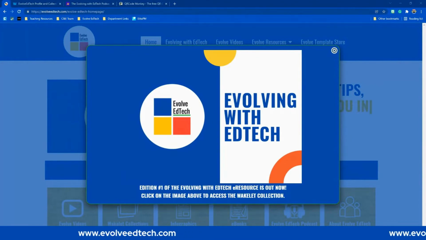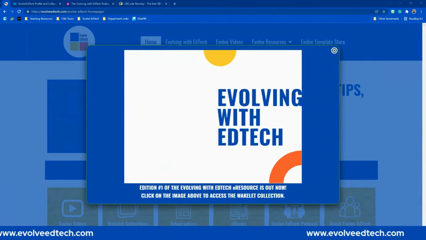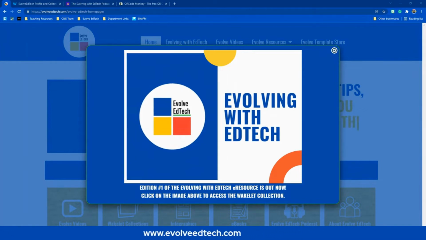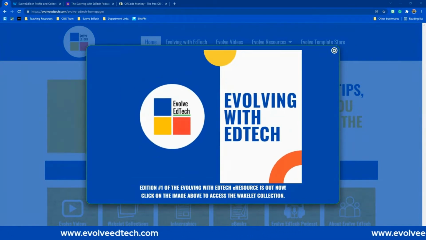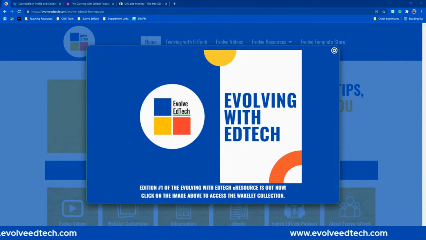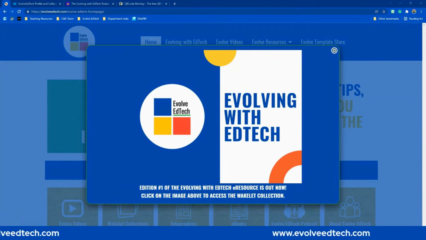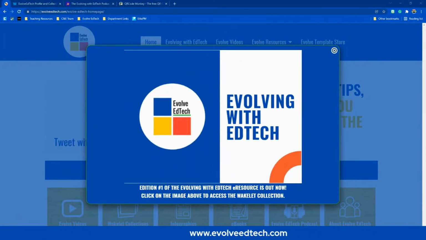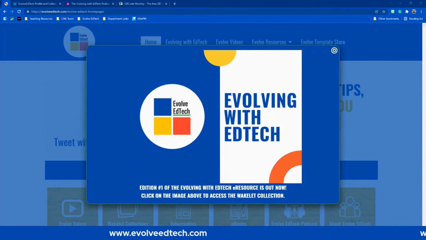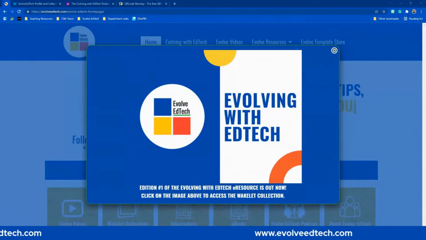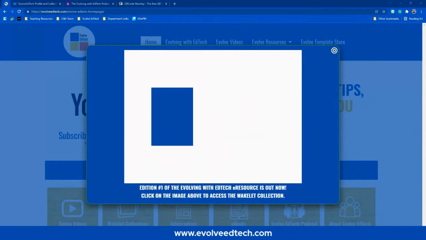All right, so let's go and have a look at this week's focus for Quick Tip of the Week, which is QR codes. Now, QR codes are essentially a barcode that we're able to use with our phone or a tablet or a device of some kind where we're able to direct people specifically to a resource or website. They're an amazing tool that I definitely think have a lot of potential in the classroom. And they're also a really great tool to allow people, including our colleagues and our students and our school community, quick access to websites and resources.